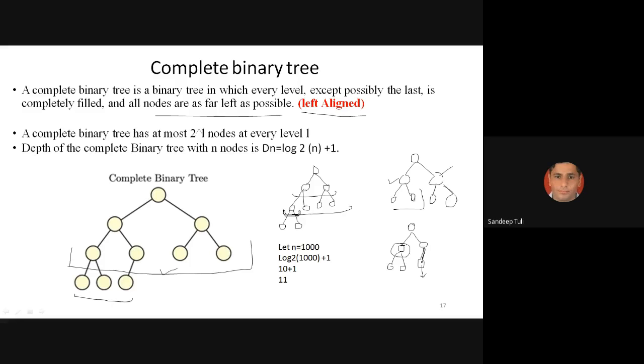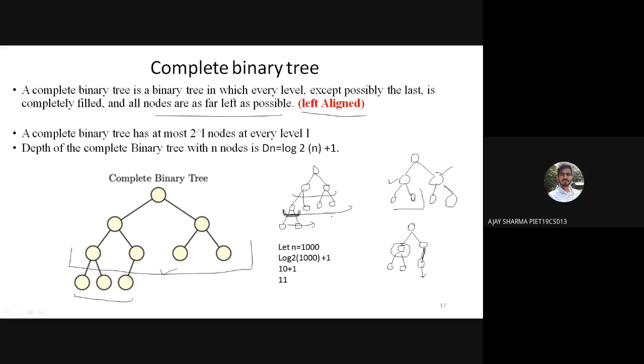First node I need to proceed, and left to right direction I need to proceed. So whichever node we take, we need to proceed with the left-hand side. Definitely. If from the same node we proceed from the right-hand side, then it is not a complete binary tree. Yes, it is not a complete binary tree.